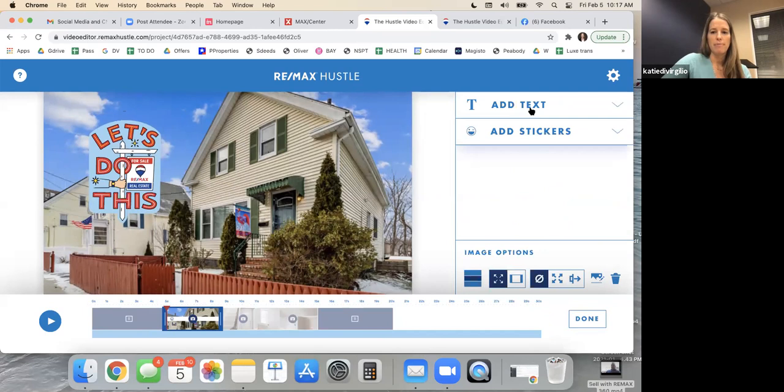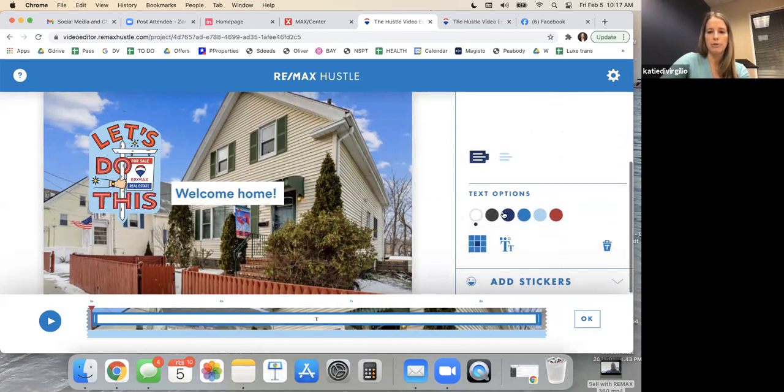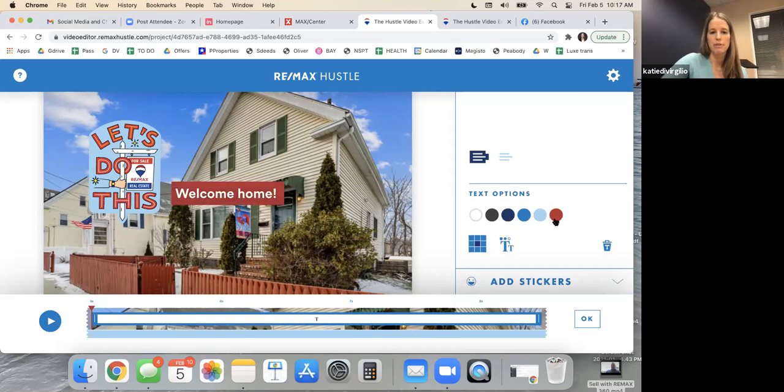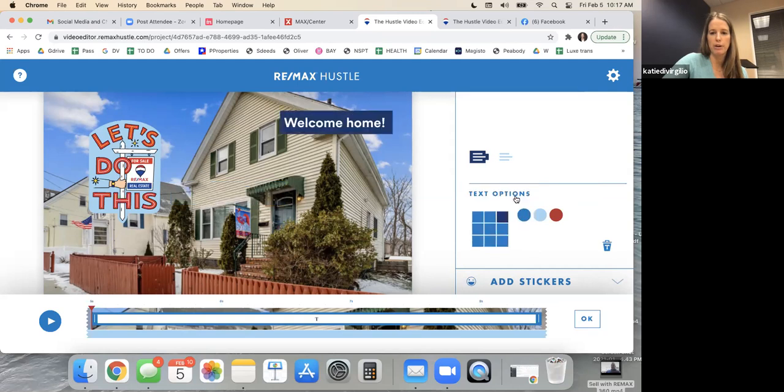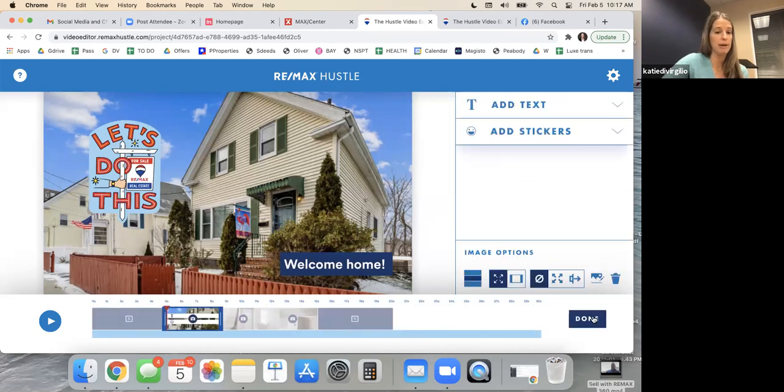And then I'm like, I want to write something as well. You would write, or like the address, and then if you scroll down, you can change the background color. I'm into the navy these days. And then you can pick where you want it to be placed here. I think this changes the font or the size. Actually, there it is, the size. I'm still new to this, so bear with me, but I made one video and I was like, I'm using this all the time. I love it. And then just done when you're done.